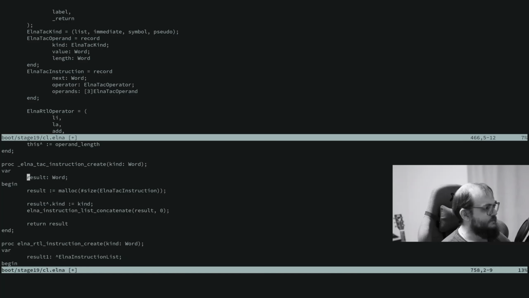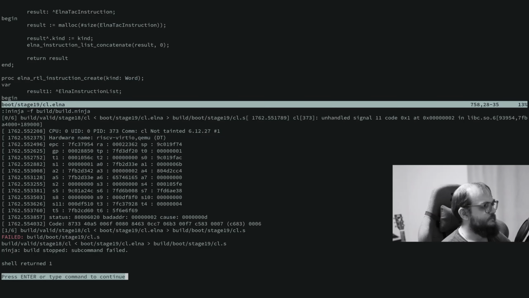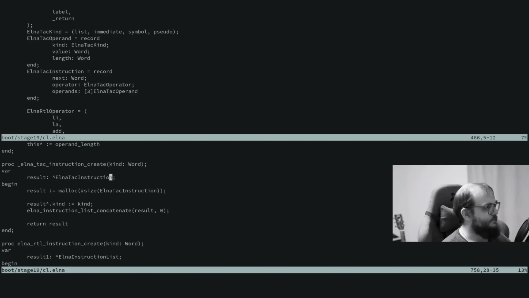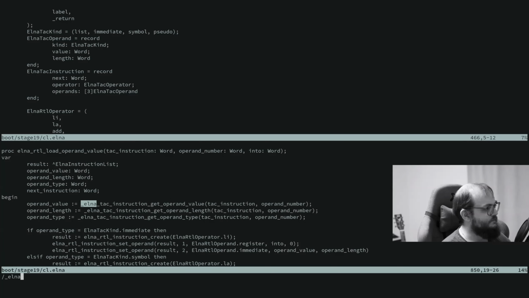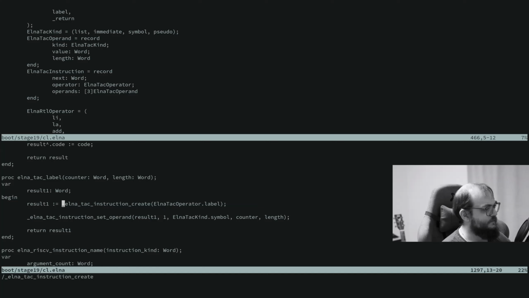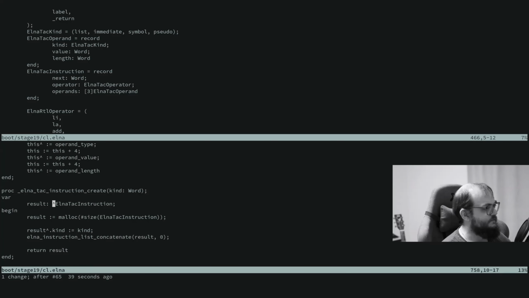So result is a pointer to LNTSC instruction. And it is not a kind, I think it is really operation. LNTSC instruction create. Yeah, this is operator.